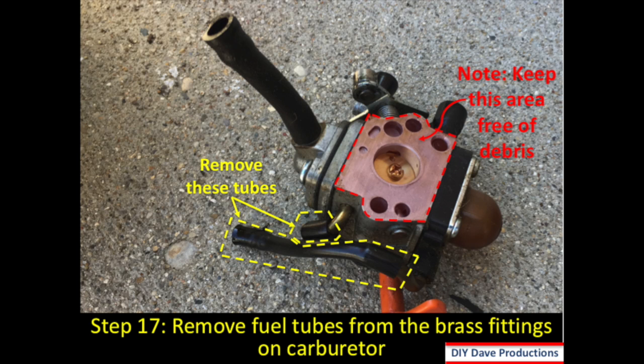Okay, in this step you want to remove the fuel tubes from the brass fittings on the carburetor. You'll also want to note that you want to keep that area highlighted in red there free of debris. That is your carburetor, and so you don't want any debris getting into it while you're taking care of the fuel tubes.